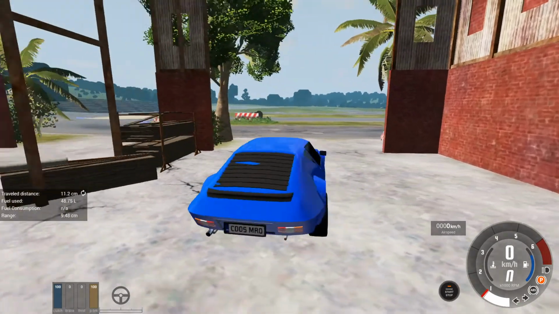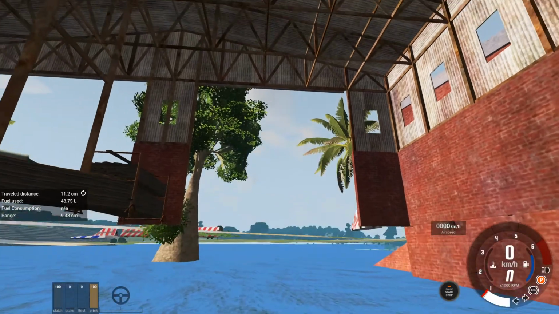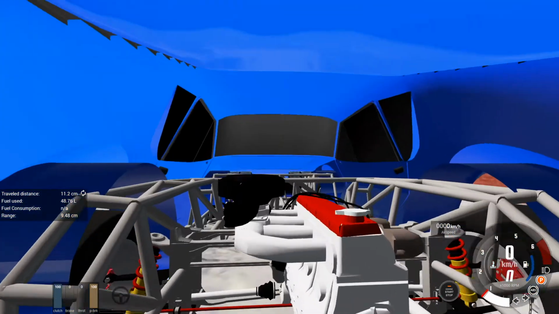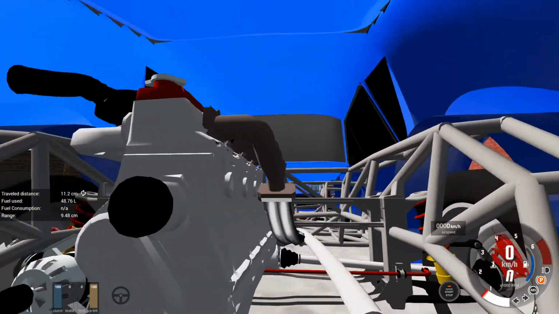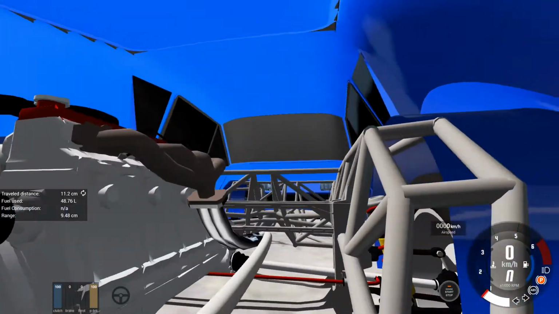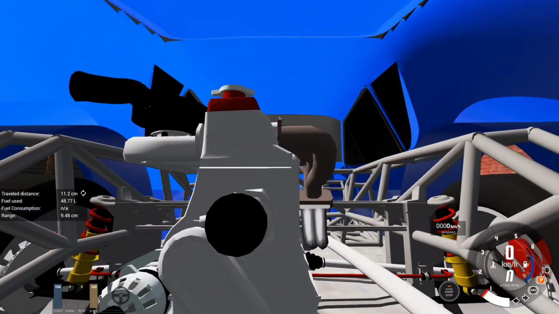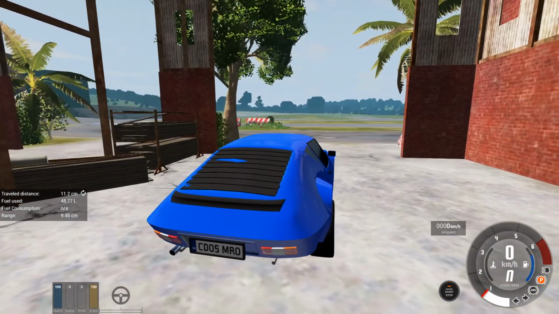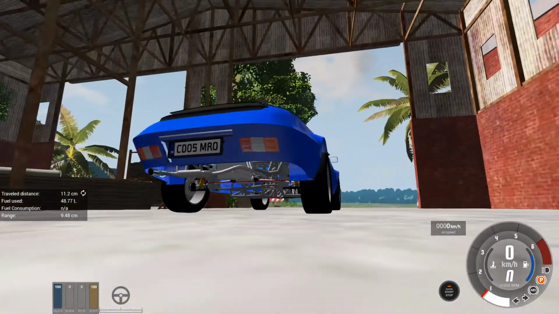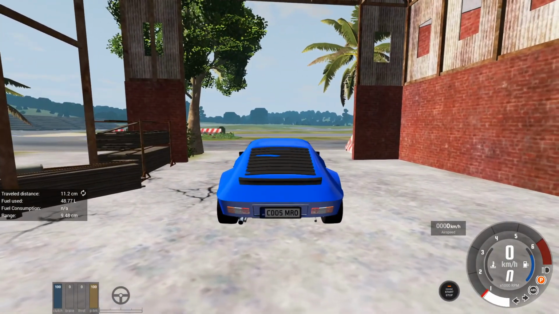So let's test out this little car. You see, this engine is positioned like this. Normally, in reality, it would be in a transverse position, and it would be on its side. So we can do that. We can't do that in this game with this body. So that's all right.